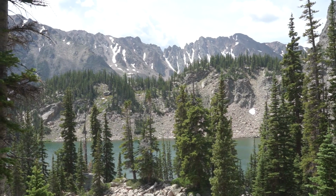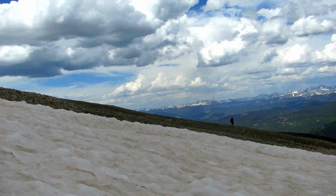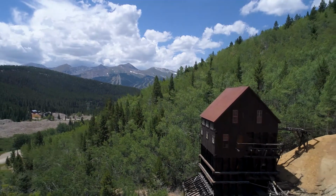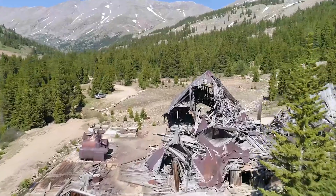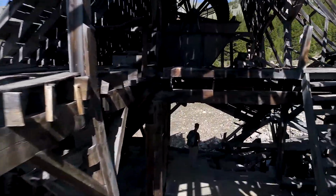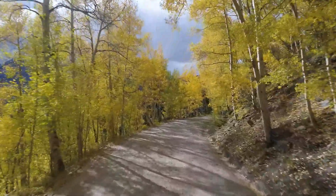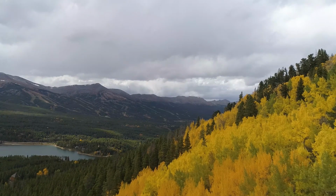And of course, we have Quandary, which is one of the easier 14ers to do in the state of Colorado. On top of that, you'll find some cool ghost towns, whether you're looking for some tourist attraction ones near Breckenridge or some cool hikes like the Sally Barber Mine, or checking out the less known Peru Gulch. You're going to find some great places to check out the wildflowers in the early summer or check out some fall colors. Like for example, Boreas Pass is just a great place to see fall colors.